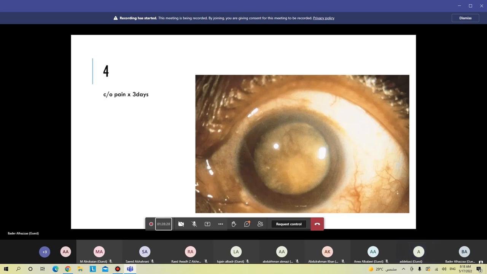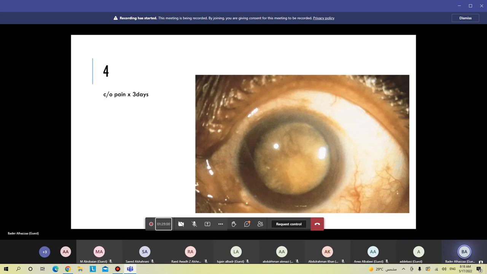Yeah, and these cases are not easy, and the complications are high. And when you do a combined procedure, the complication risk is also doubled. So if he's one-eyed, I would be very reluctant to do combined. Combined increases the risk of complications, and that's why we try to avoid it, especially in a patient who has high IOP to start with and a dense cataract. So if he's one-eyed, no, I would rather do cataract alone and reassess him again.